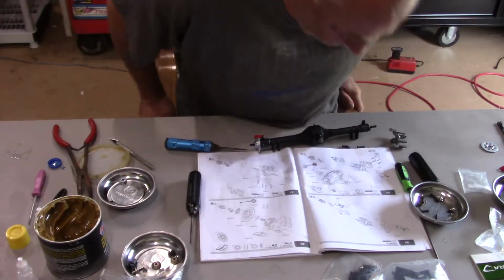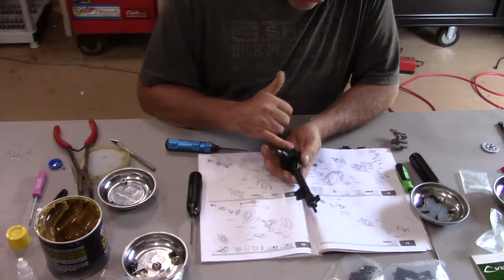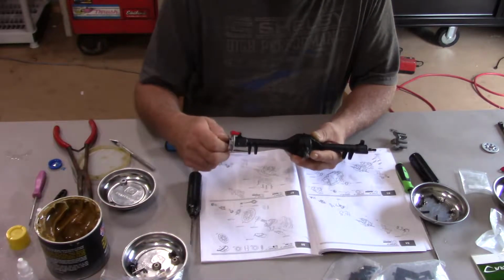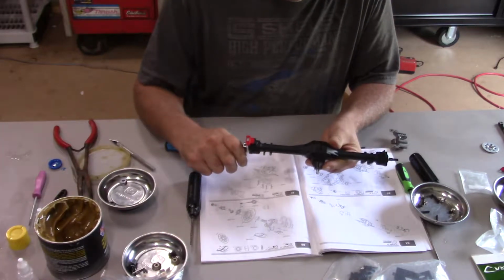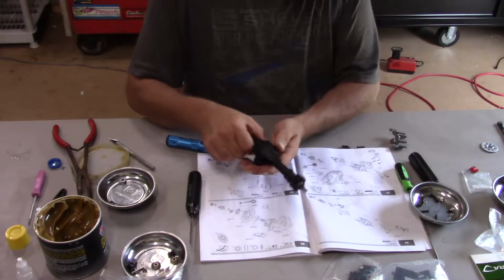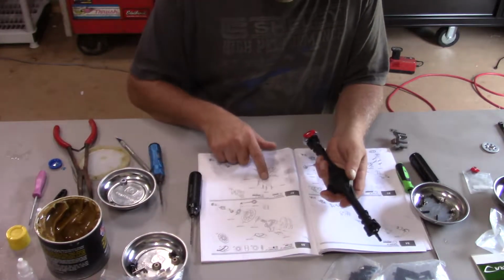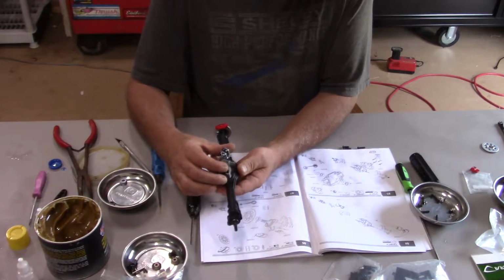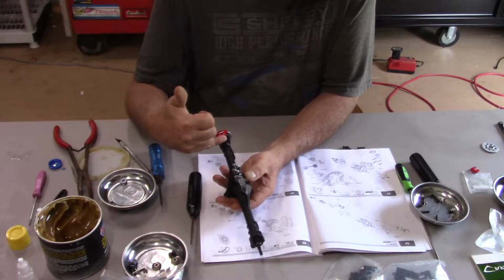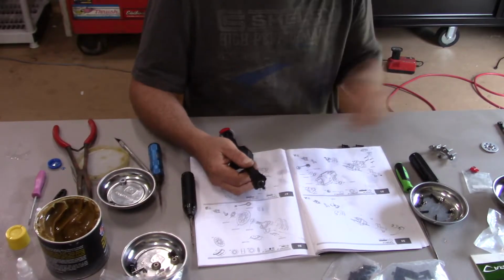All right, so step B5, we put this cover on. B6, we're putting these really nifty rotors and calipers on. I put one side on already, and we'll just go through and put the other side on right now. The one thing in the instructions that I guess I misread was I put this axle truss on, and it didn't need to be on there yet because it got in the way of the driver putting these screws in. So I took it back off and I put them on, and there you are.